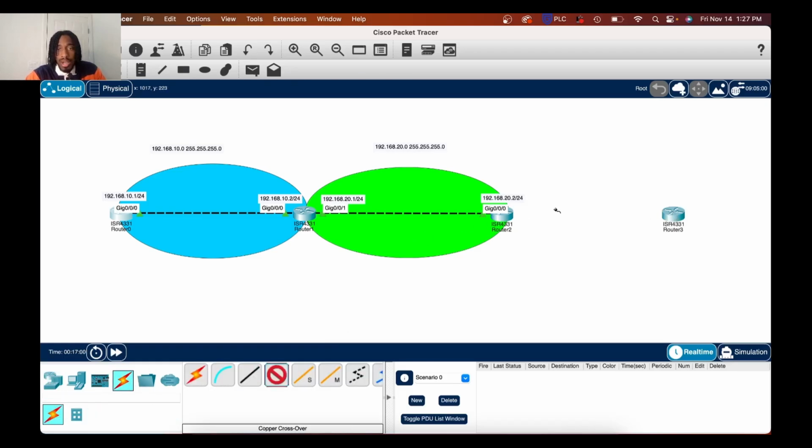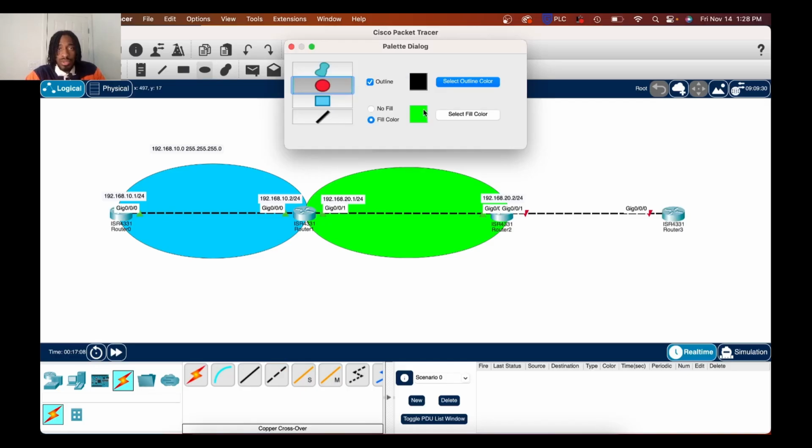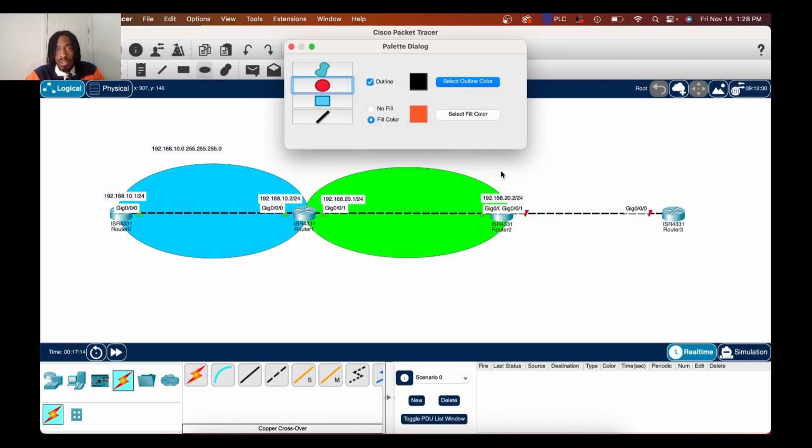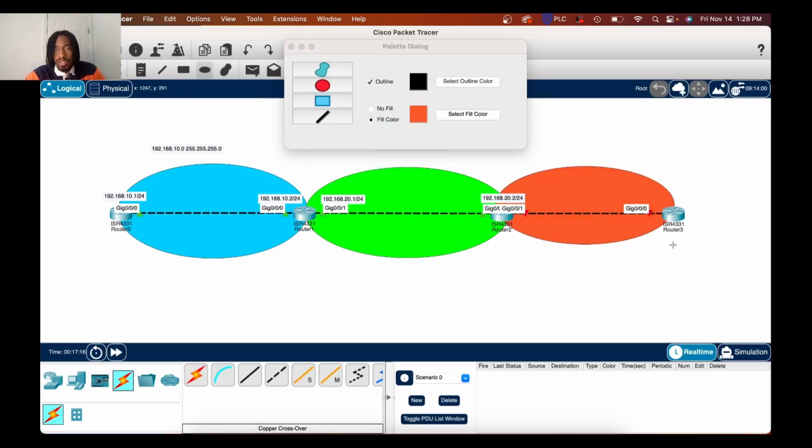Of course, that same copper crossover wire. Let's grab our ellipse tool to demonstrate this specific network. Let's go to red. Go ahead and draw that out.